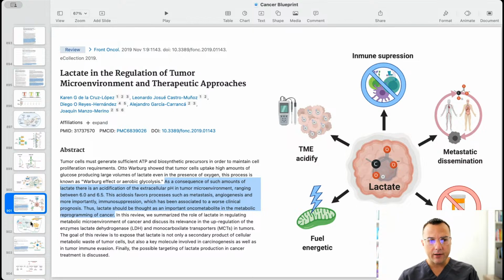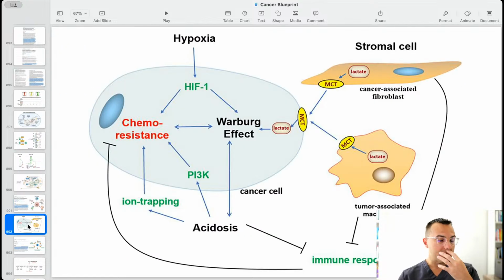In addition to that, what's not shown on that graphic is how things come together. So we have the Warburg effect, which we've talked about so far, the pathologic glycolysis that's making lactate, that's acidifying the tumor microenvironment, which leads to chemotherapy resistance and immune resistance as well. But what is not shown on these prior graphics is that this Warburg effect is being programmed, at least to a large degree, via these hypoxia-inducible factors, HIF1 and 2. And that is driven by either hypoxia or pseudohypoxia.